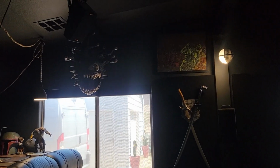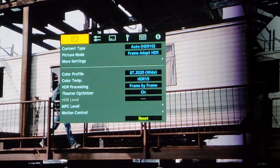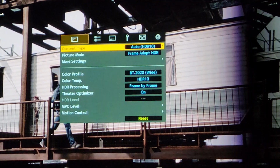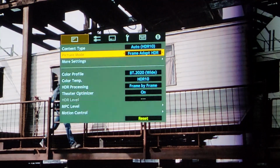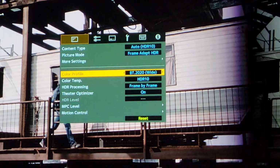And let's get to some comparisons. First off, let's start looking at the JVC side here. Real quick, I want to show you what I was talking about, if I mentioned it earlier: the theater optimizer, which was part of the updates. You have your HDR setting, your frame adapt HDR, which detects the signal coming in, so it switched to this automatically. It put the color profile on, which is wide, which is basically the color filter you would call cinema on the Epson 5050.